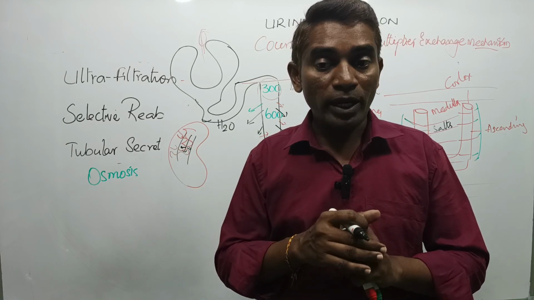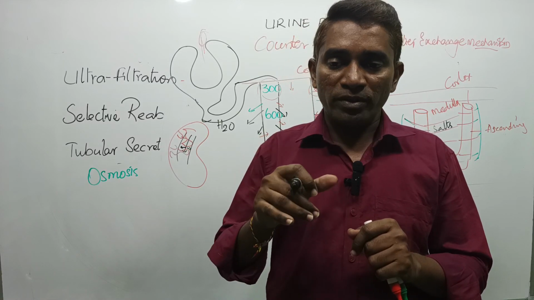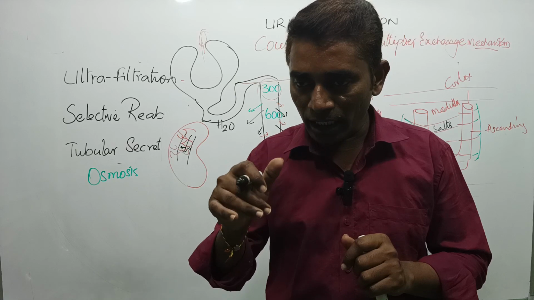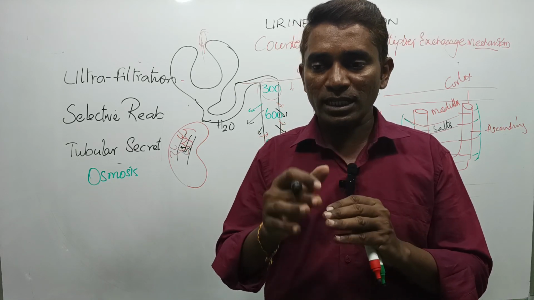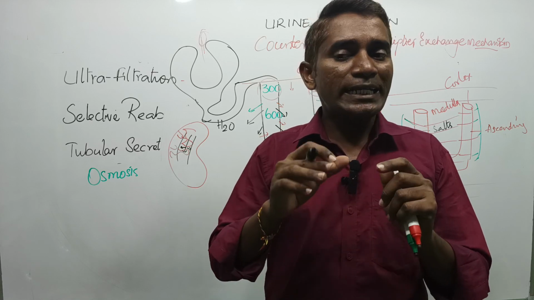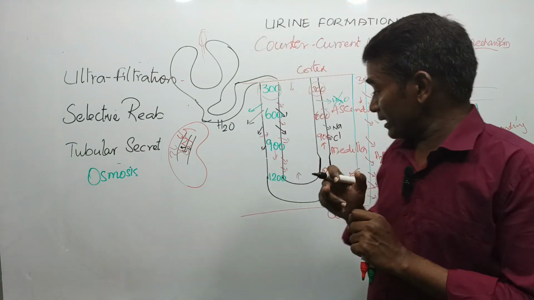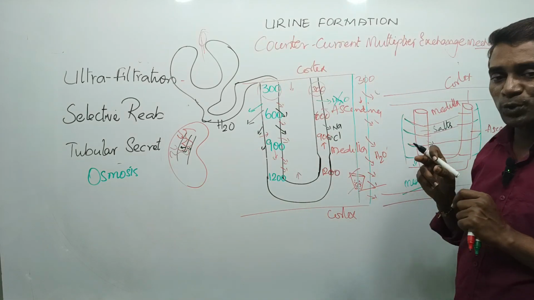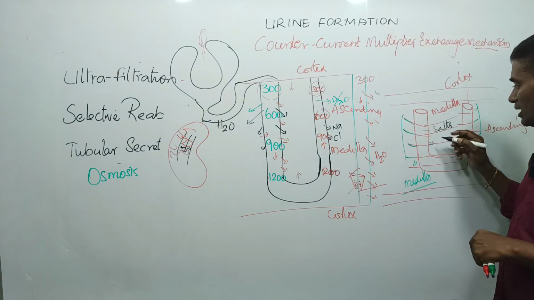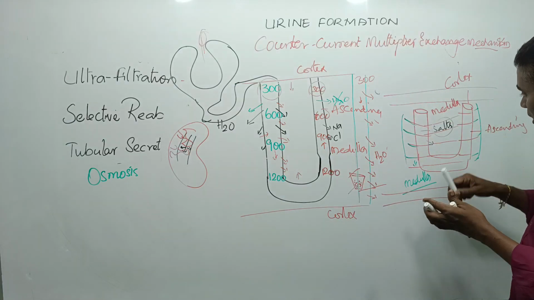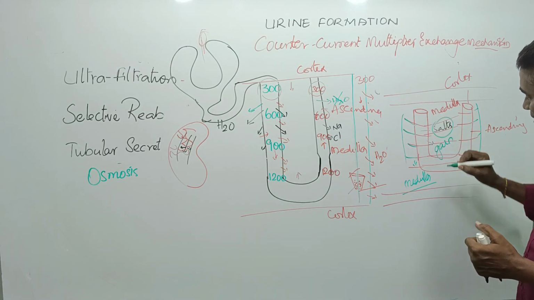So, as a result of this, it goes from 300 to 1200 milliosmolar. Yes, remember, when the blood flow takes a turn to the cortex region in the ascending loop, what happens? Sodium chloride again diffuses back into the interstitium. That's what I am saying. In this region, salts are always reabsorbed. So there is a gain of salts.